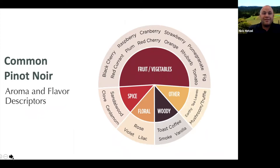Some other things you're going to see, obviously we talk about some specific markers, or specific terms that might come about. This, I think, can help draw a conclusion for us when we're determining whether there are some similarities between these two wines from the deep end. Because again, if you haven't tasted them already, there are differences. So we want to draw some similarities. These are common Pinot Noir aromas and flavors, everything from earthiness to a wide spectrum of fruit.